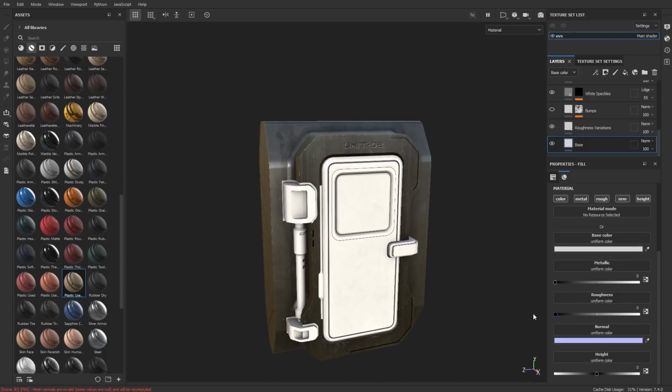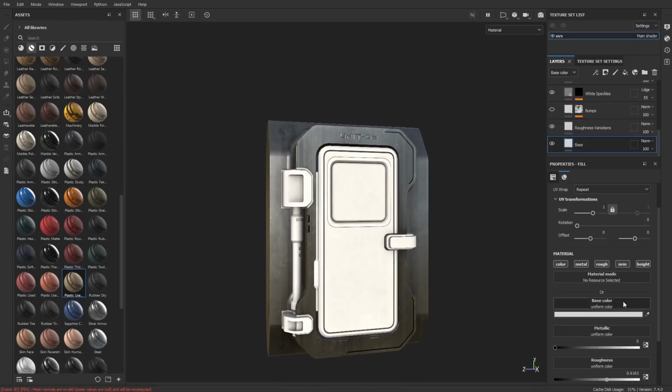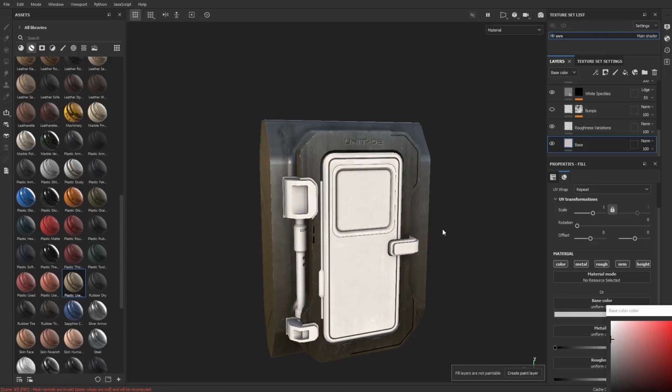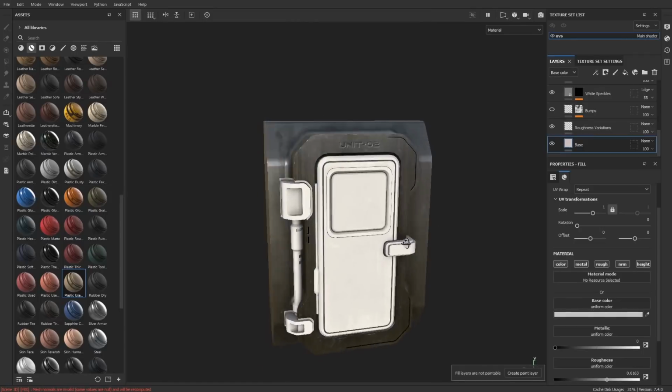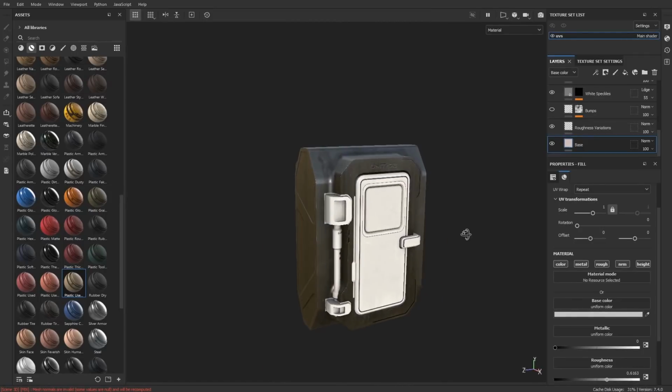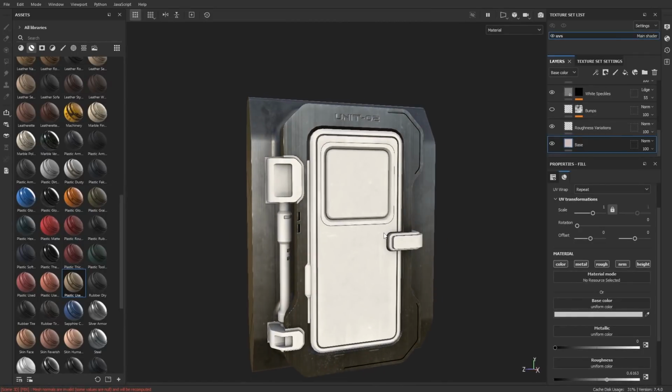Roughness you can play with if you want to make it reflective or whatever, the base color, but not too much of a difference. We're not going to really play with anything else here. That's fine. And then maybe we just drop that a little bit more. Now we're going to add some dirt and different wear and tear and things like that to this model, but for right now I just want to get the base material set up. That's why I tell you guys, when you're modeling, just design simple shapes and see how you can build on those shapes. Same with texturing. Put very simple textures and then see how you can build on those.